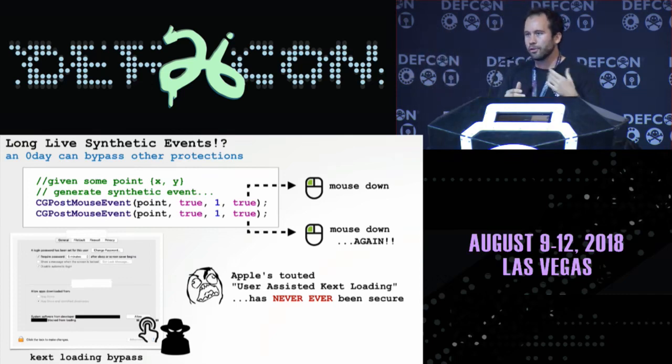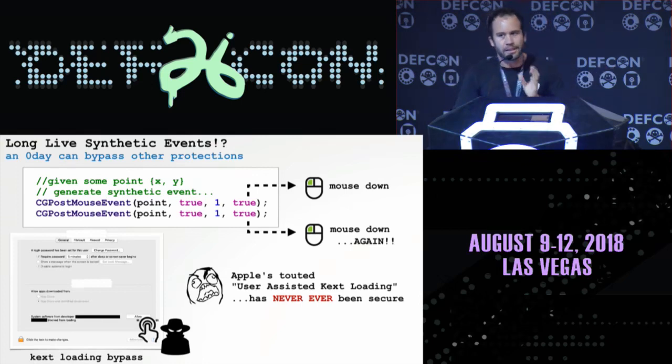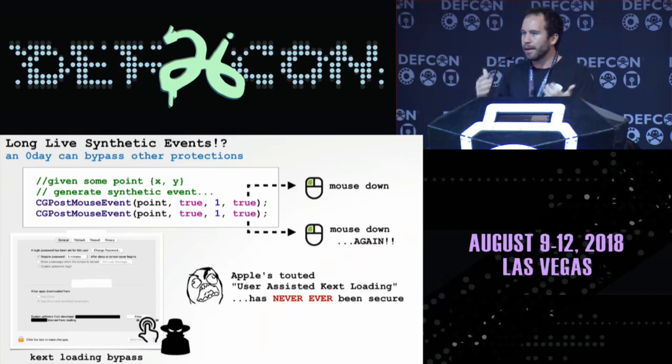So the way you do this is you invoke the same API, but the last parameter to that is a flag. You set it to true if it's a mouse down event, and then you set it to false if it's a mouse up event, which will complete the action. So I wrote the first line of code, and then I was lazy, and I copied and pasted the second line, and I forgot to change the flag. I then compiled and ran this code, and I was really surprised when this was allowed.